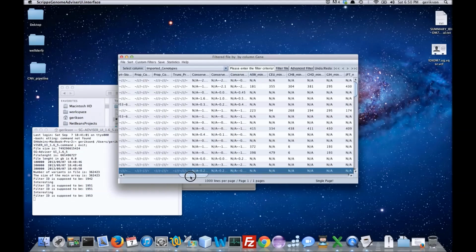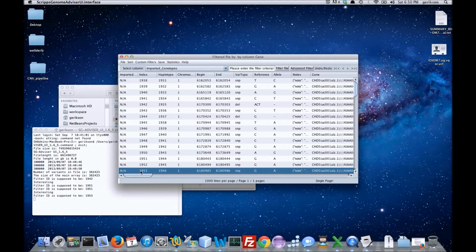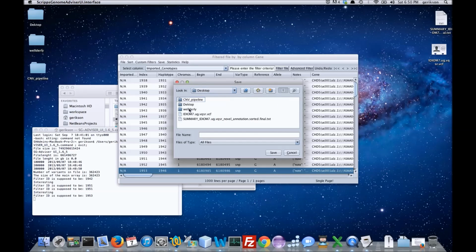To save this reduced set of variants to a different file, you can go under Save, Save As, reduced.